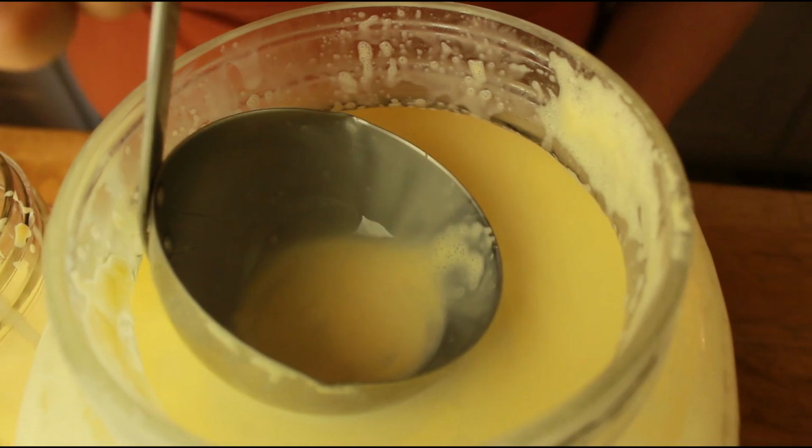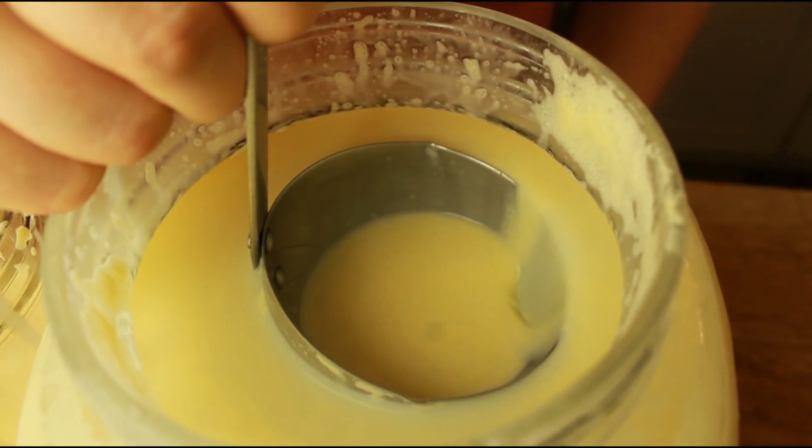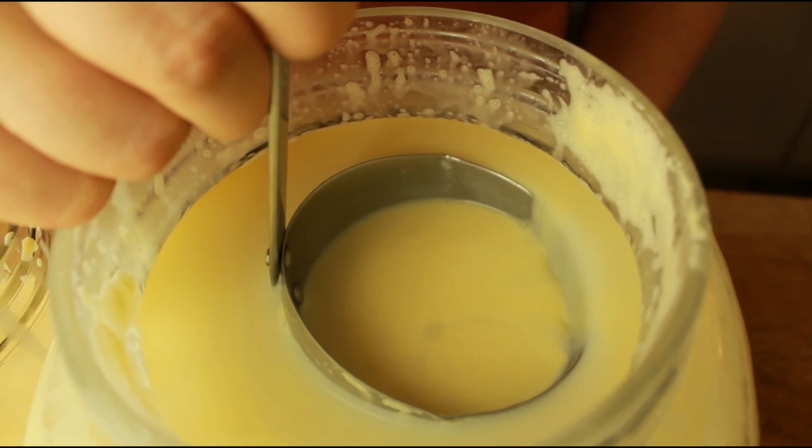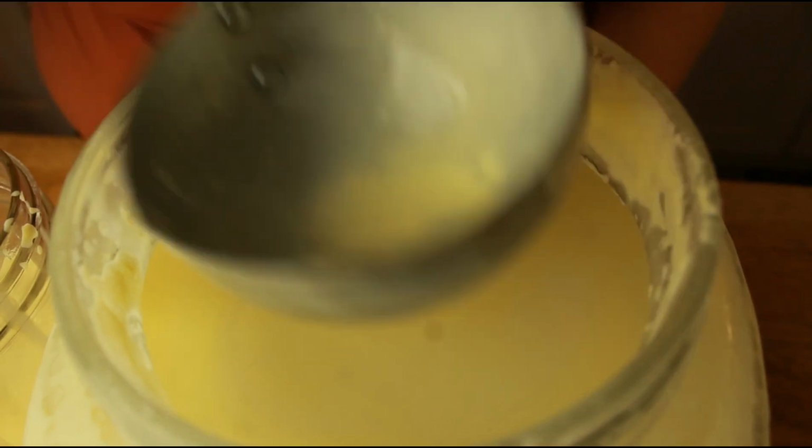We really prefer our farm fresh milk to buying whipping cream or heavy cream at the store, just because there's not as many additives, and honestly, it's delicious.